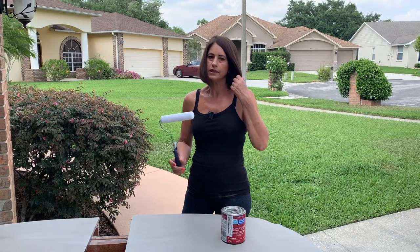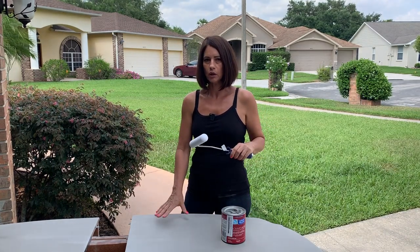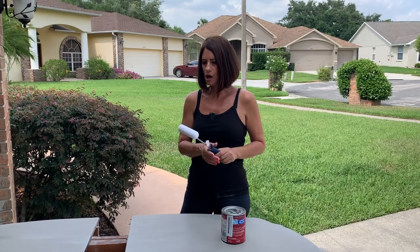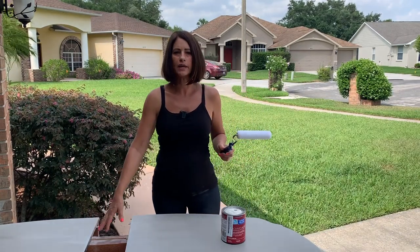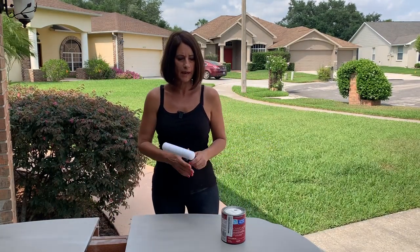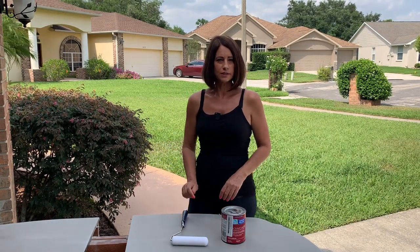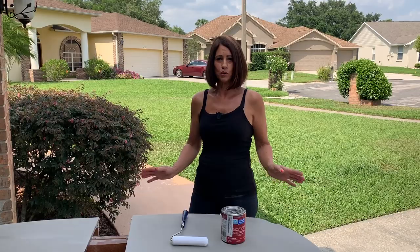The next thing you want to do is make sure you have a foam roller, because when you're working in a large area like this, you want to make sure you have no roll marks. You definitely want it to look like a nice professional job, and there's nothing worse than rolling this and having roll marks when it dries. So I pulled it apart here where I would normally put a leaf in. I'm going to start on this side first, and then I'll work on the other side. Let's get started, and hopefully this looks really nice when I'm done.